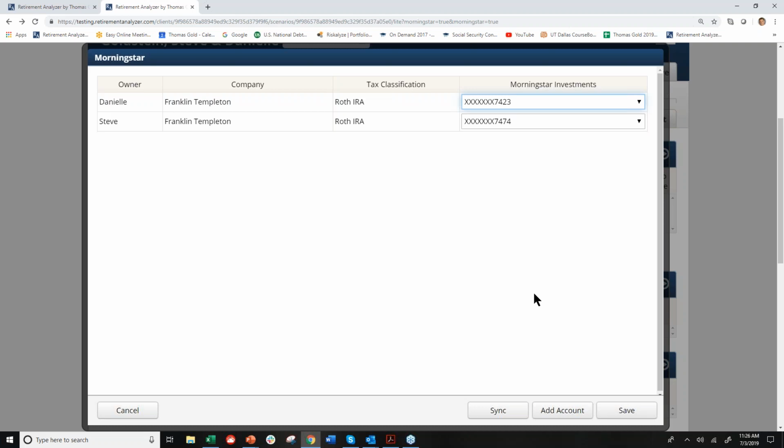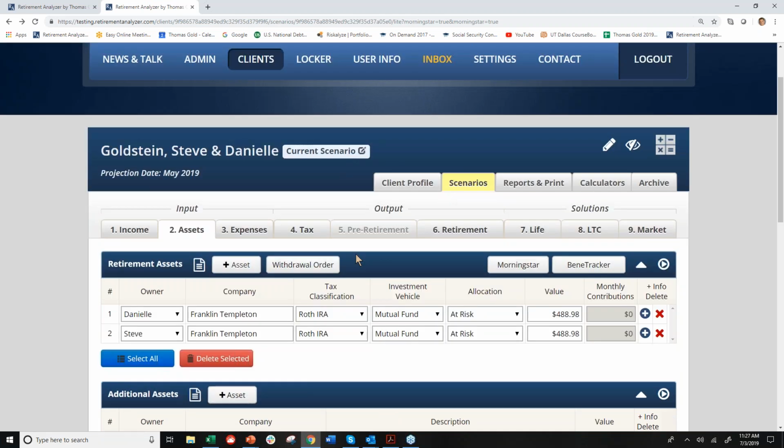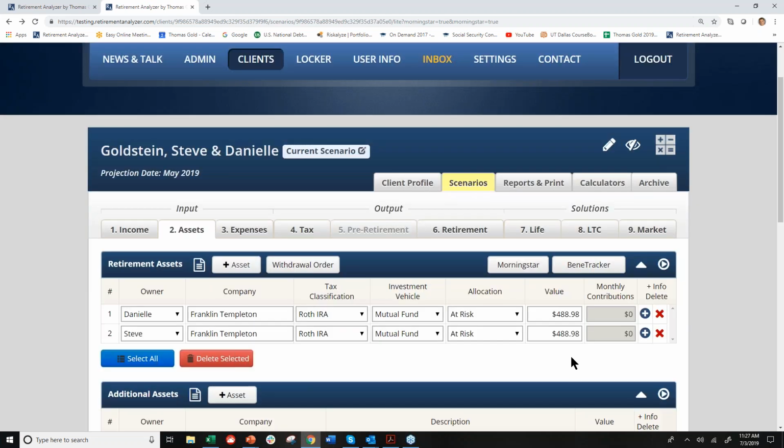Okay. Now the price for this, we're going to start out at $45 a month initially, and it's going to go to $60 a month if you order after a certain date. But I just want you to imagine this, right? You're getting ready for an annual review. You have 500 clients built into the Retirement Analyzer, and each one has 20 assets. Okay, and then for $45 or $60 per month, you can go into this Morningstar interface and click sync. And when I do that, right, and I've already done it today, the prices here are going to automatically update for the closing price from the day before.